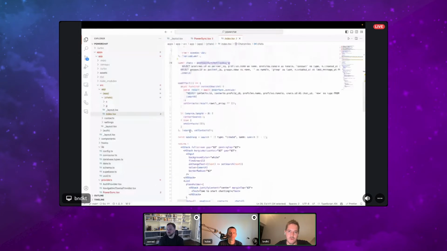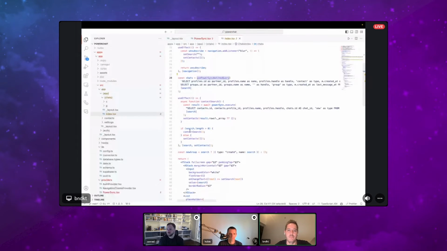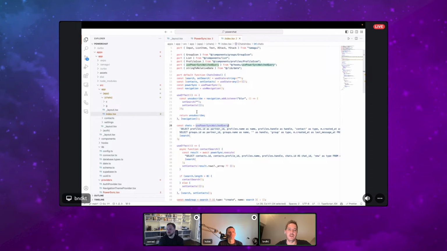Yep. Here's a little bit more code on this page, but that is because I combine different things in the screen. For example, you can do a search in the screen as well, and then I use a different query. So that's why there's more code here, but it can be as simple as having the query and then having a list that takes the result of the query. And then you have a screen which always shows the most current data.